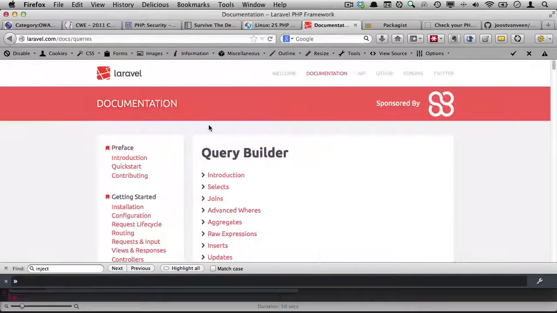Now, as you will undoubtedly have noticed, I have not used any frameworks in this course, and there's a reason for that. Frameworks are great, especially security-wise. Most of them include loads of security measures that help behind the scenes, not only to make your life as a developer easier, but also to help harden your web apps and make them more secure. If you do use a framework, make sure to check out their security-related libraries. But also be careful in your assumptions about the security of their code.